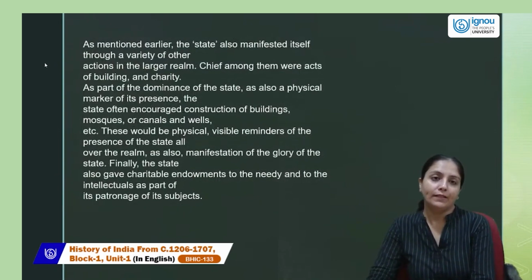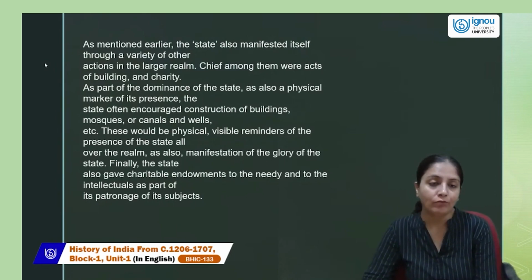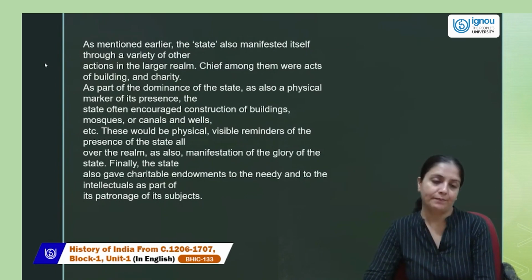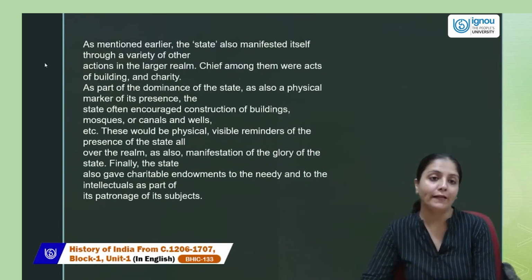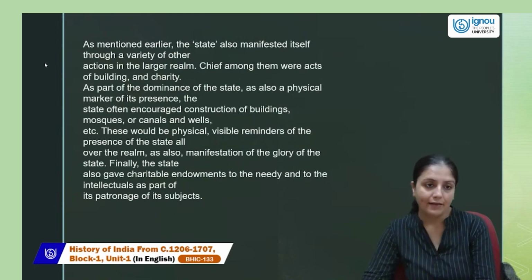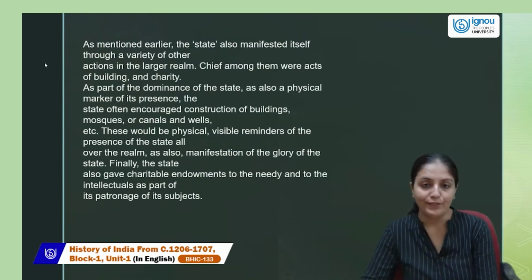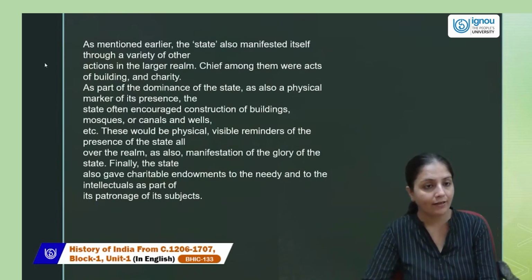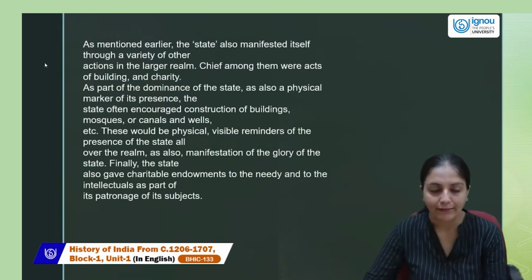As mentioned earlier, the state also manifested itself through a variety of other actions. Chief among them were acts of building and charity. As a part of its dominance, as also a physical marker of its presence, the state often encouraged construction of buildings, mosques, canals and wells. These would be visible reminders of the presence of the state all over the realm, as also a manifestation of the glory of that particular state.